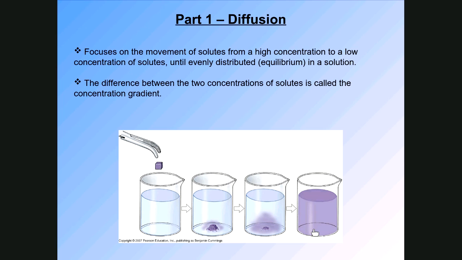Well, how do we know? They turn the sugar molecules purple. So you can see here that the entire solution is uniformly purple. There are no areas that are a darker purple. The color purple is evenly distributed throughout the solution. That lets you know that the sugar molecules are evenly distributed with the water molecules, and thus we are at equilibrium. If you were to look at the concentration of sugar here and compare it to the concentration of sugar here, you would see they're equal.